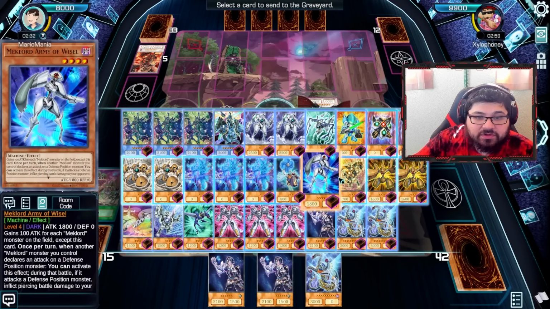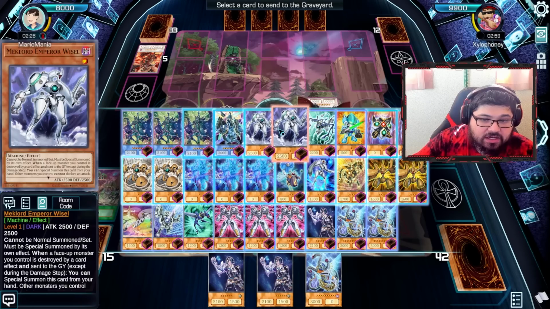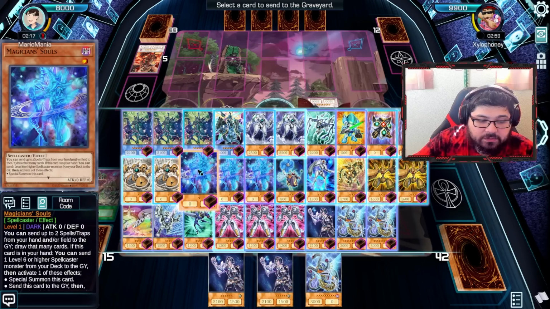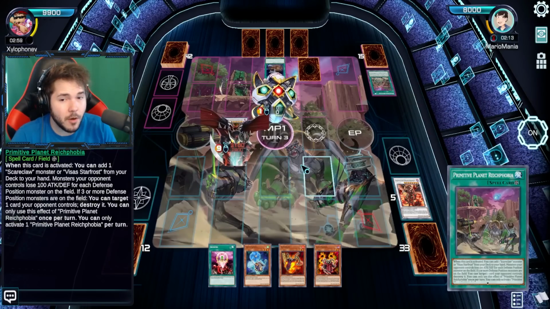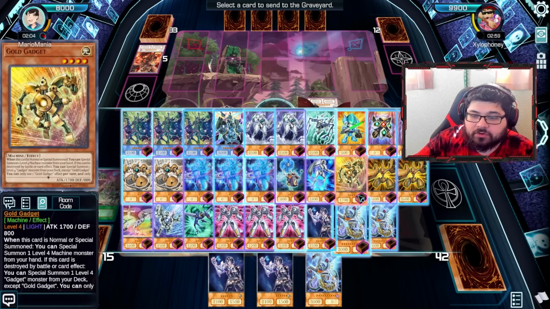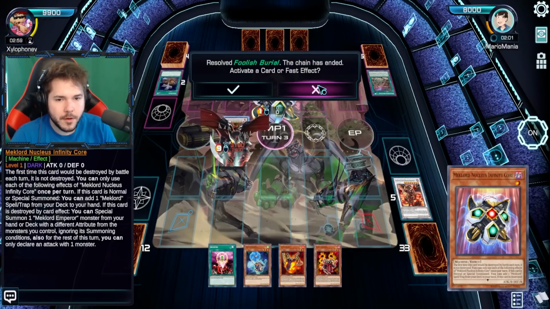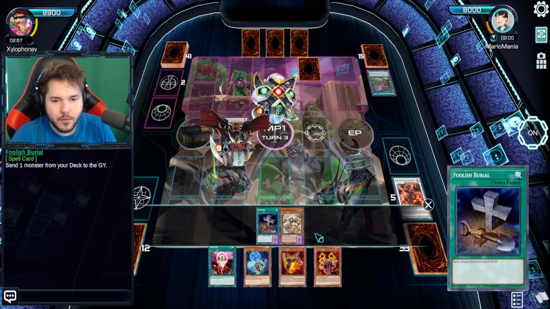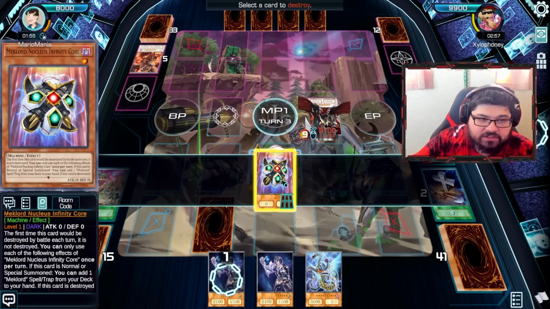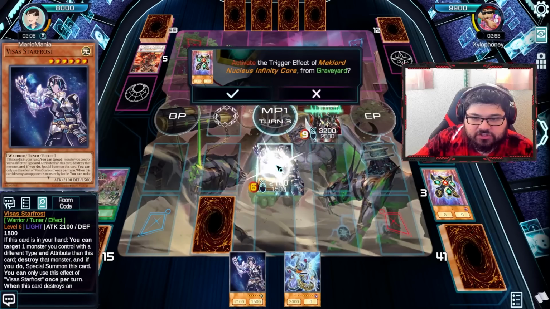Anyway, so I can send one to the graveyard. Let me see. I think the one I need to send is a Meklord Emperor, so I'm going to send one of the Grinnells to the grave. Alrighty. What do I got? Yep, we're good to go. Then, I'm gonna activate this, destroy my own core. Ooh. Okay. To special summon him.